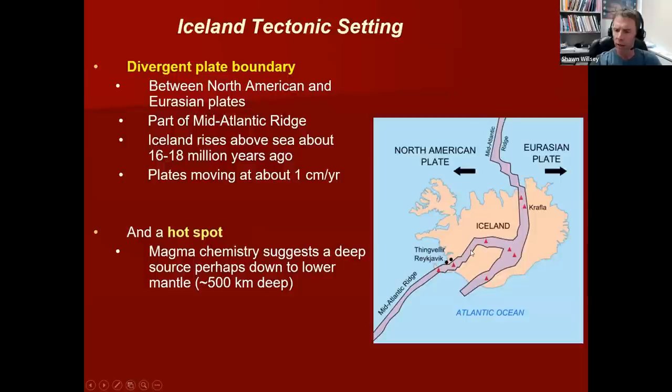We'll conclude our presentation by looking at glaciers and glacial processes, and we'll even look at how glaciers and volcanoes interact when they're trying to occupy the same space. Iceland is somewhat unique in that it's sort of living a double life — on one hand Iceland is absolutely a divergent plate boundary, where two plates are separating. The North American plate is moving to the west while the Eurasian plate is moving to the east. Iceland sits atop the Mid-Atlantic Ridge, an underwater chain of mountains that runs through the length of the Atlantic Ocean.